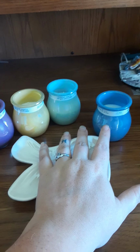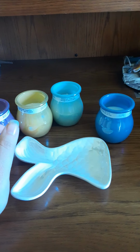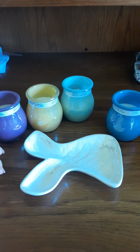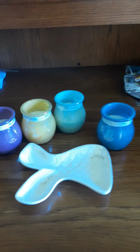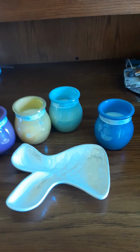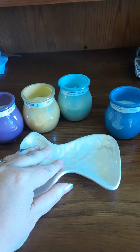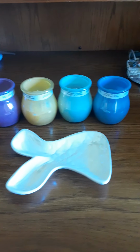The only thing I don't know about this candle in particular is because it's fire. If I want to use it for a water elemental like offering or for Neptune, I have a little oil burner stand that I put essential oils in and stuff, and I feel like that's just a more appropriate offering to the water element. So I have the blue candle. If I decide to do that, if it feels right, I'm going to do that. But I'm not exactly sure yet what I'm going to do with these. I have several ideas, and so we'll find out later.